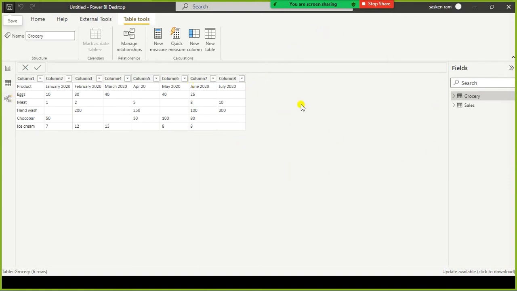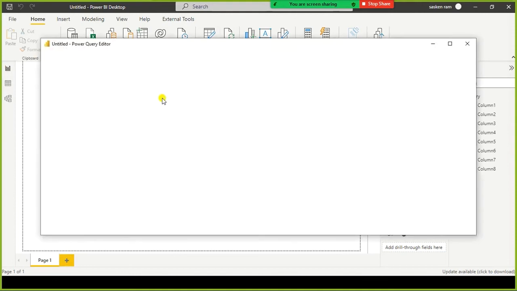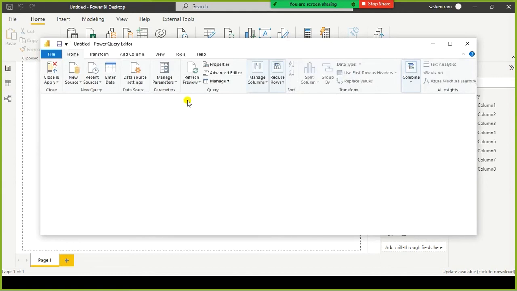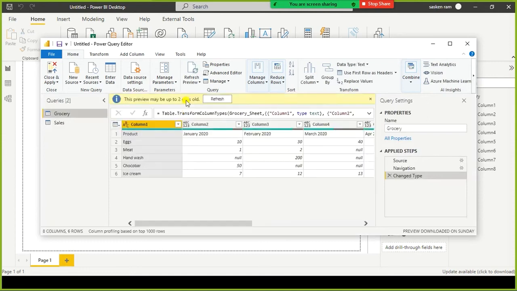So this is the data set. In the interest of time, I have already loaded it into Power BI Desktop. Let me open the Power Query Editor. That is where we are going to do all kinds of data imputation and cleaning. In the past, we have seen how to address various data issues such as formatting issues and data type issues, and learnt what a derived variable is and how to create them with a few examples.